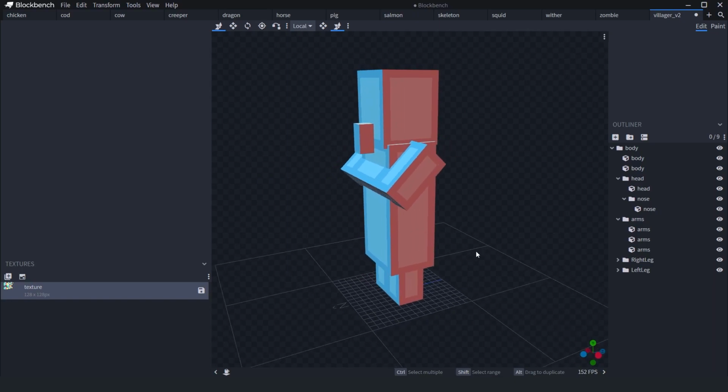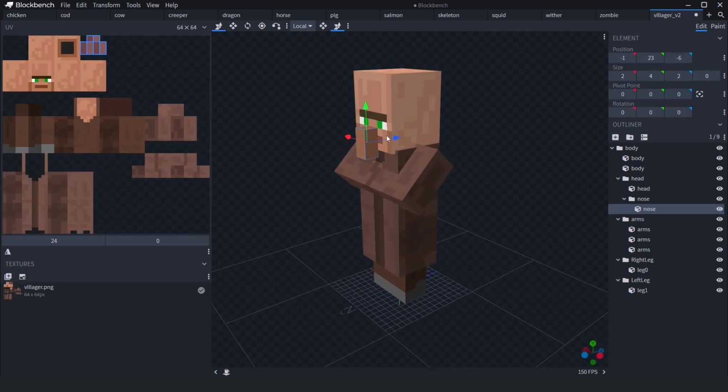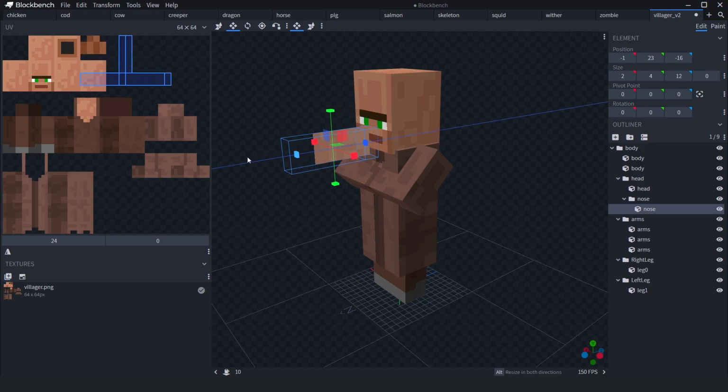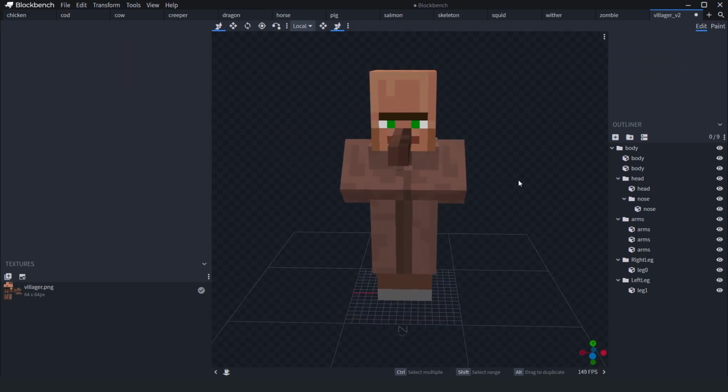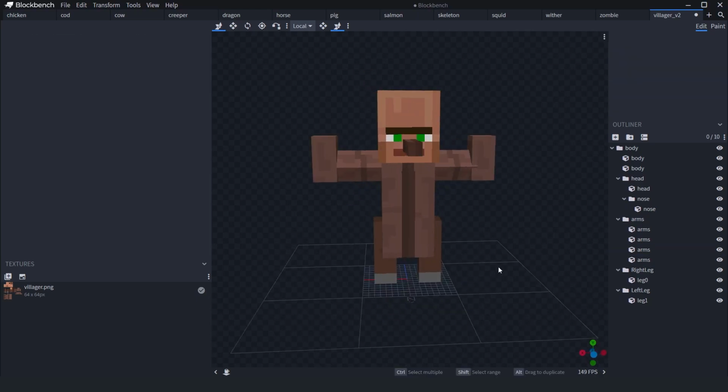Alright, so for the villager, I think I have a pretty good idea of what to do. Everyone always goes on about how big a villager's nose is. So I think we should actually make it even bigger. I also kind of think that a villager looks like Dwayne The Rock Johnson a little bit. So I'm going to try and change that. Alright, that looks pretty good.